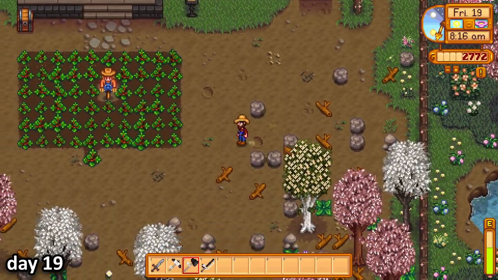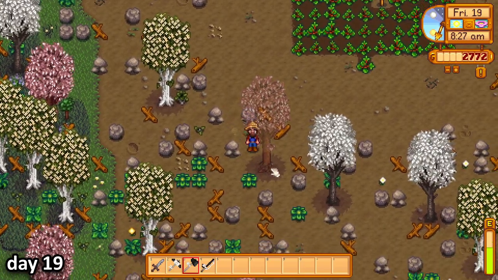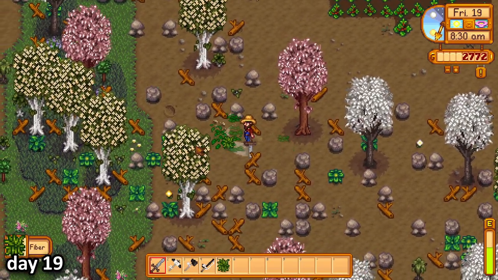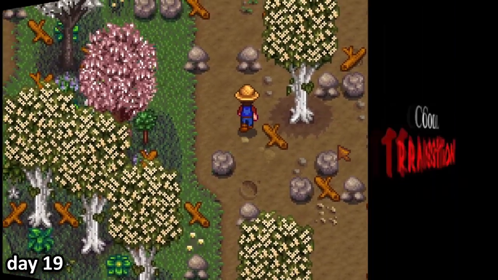Day 19. I'm going to spend today clearing this entire farm area. I'll probably just clear the small stuff, not the trees quite yet, because I don't have full energy.